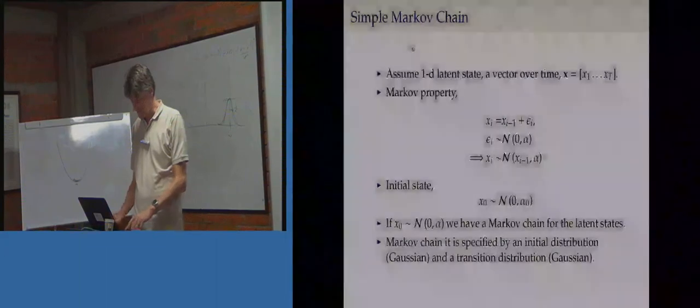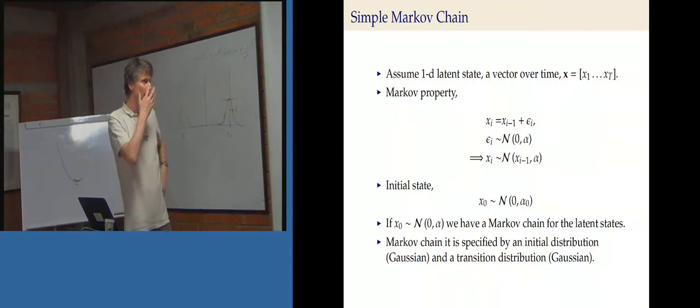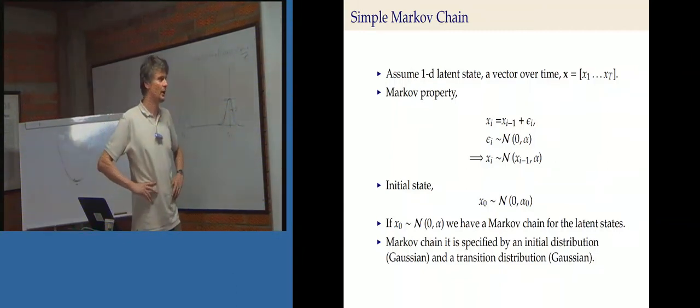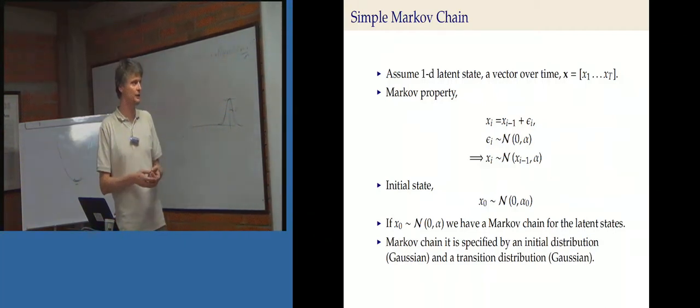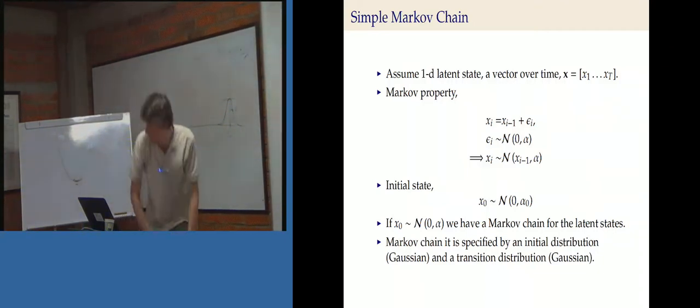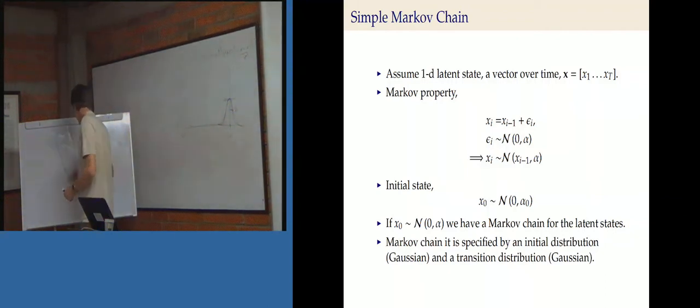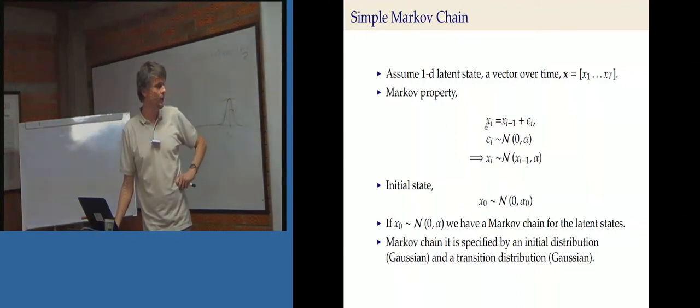I love that book. Okay, but I'm going to take quite a simplistic point of view. To build a Kalman filter, you start by building a Markov chain. A Markov chain is something that exhibits the Markov property. In the example I've got here, to get a Markov chain, all we do is say that the value of some state vector x, this latent state, is given by the value of that state vector at the previous time point plus some Gaussian random noise.